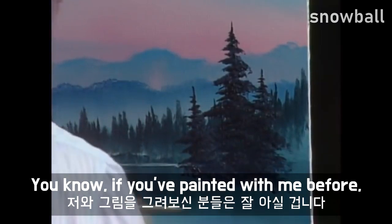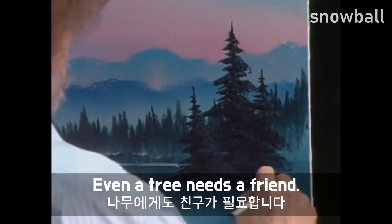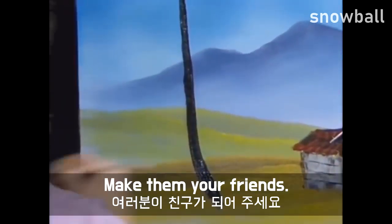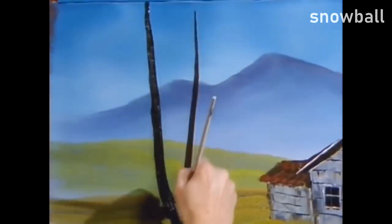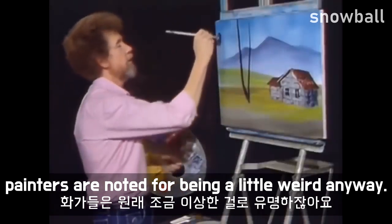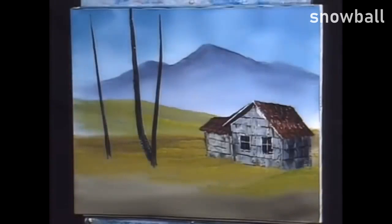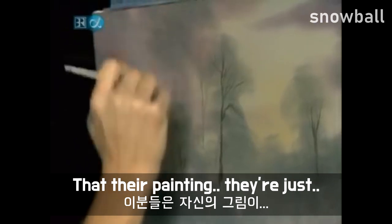You know, if you've painted with me before, I think everybody should have a friend. Even a tree. Even a tree needs a friend. Give these trees names and stuff. Make them your friends. Talk to them. It doesn't matter if people think you're crazy, you know. Painters are noted for being a little weird anyway. We can get away with things like that. If I acted normal, nobody would know me. There.